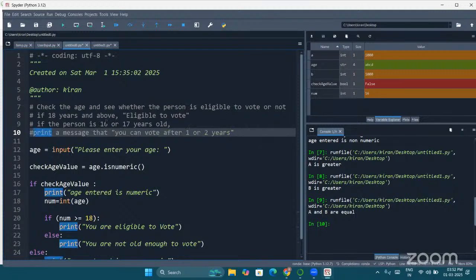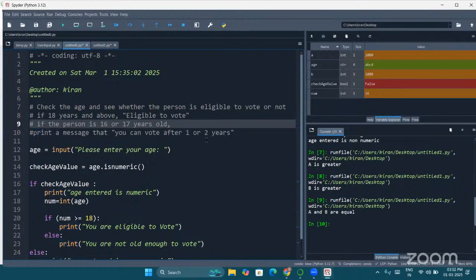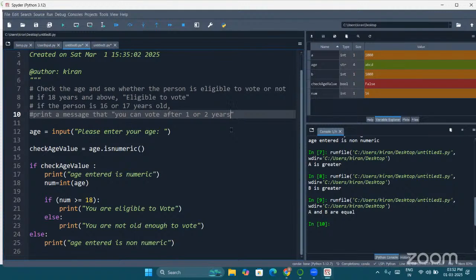That's all right. If the person is 16, we'll have to wait for 2 years. If the person is 17, we'll have to wait for 1 more year to gain the eligibility to cast their vote. So we have one more condition to check now.